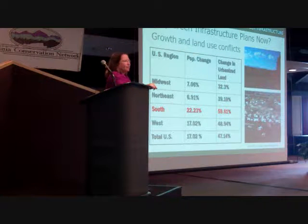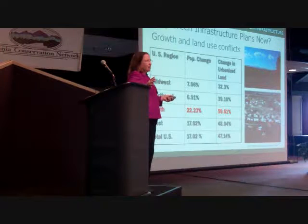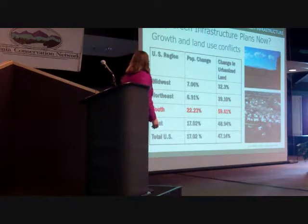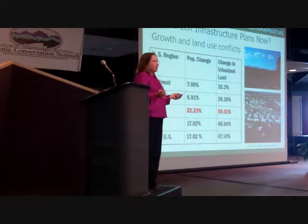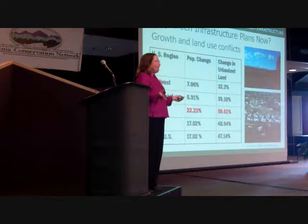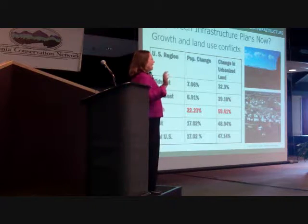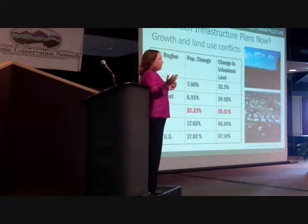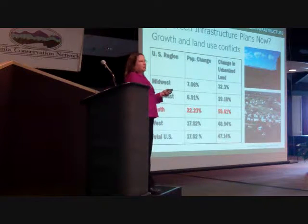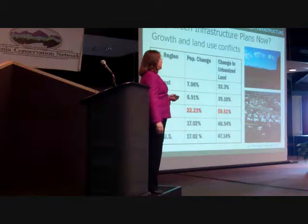Why now? We don't really get into the issue of population growth; what we talk about is the patterns in which we're consuming our land. Over a 12-year period in the South, the population grew 22% but they consumed 60% of the land — that's because we have wider roads, we're developing out in the countryside. Everyone wants the grocery store and the Kroger's out there, then the dry cleaners, daycare — pretty soon you have typical sprawl. The pattern in which we're using land has a much bigger footprint than it used to be.